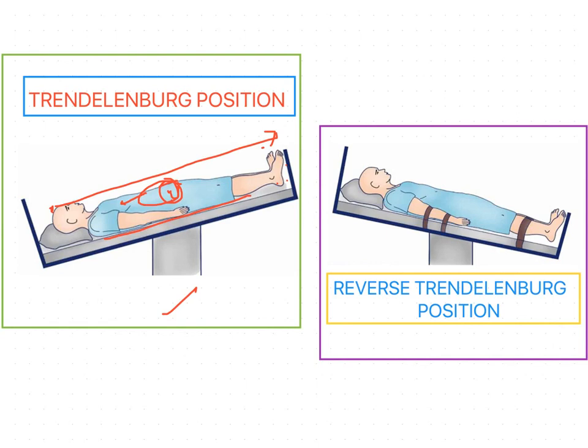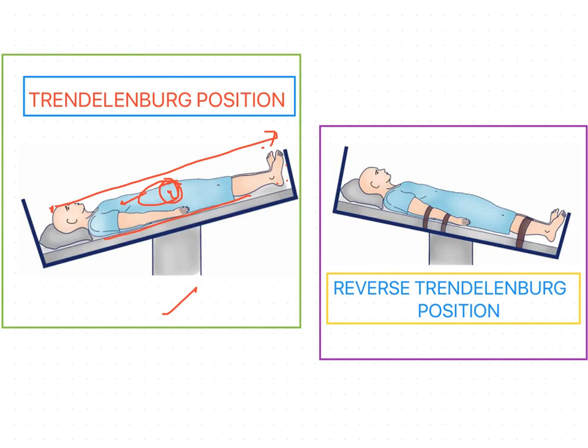If a person is having hypotension and shock, this position is adopted to increase blood flow to the brain. Hypotension means when a person is having low pressure. When a person is lying on a bed and suddenly rises from the bed, what will happen? The pressure and the blood flow to the brain is decreased or dropped, we can say. So to prevent that, this position is also used.